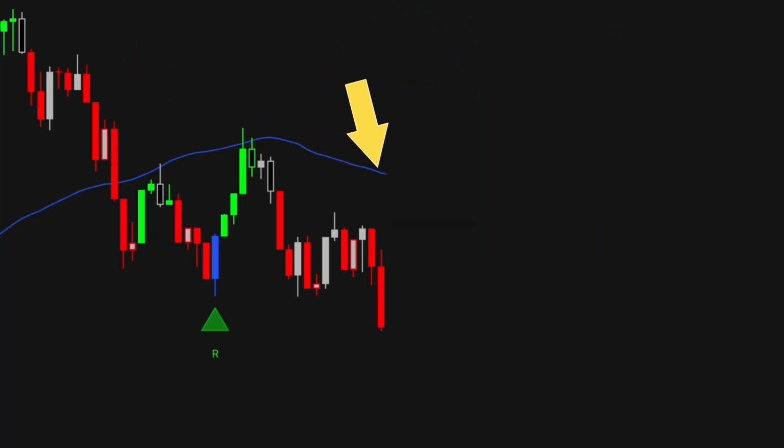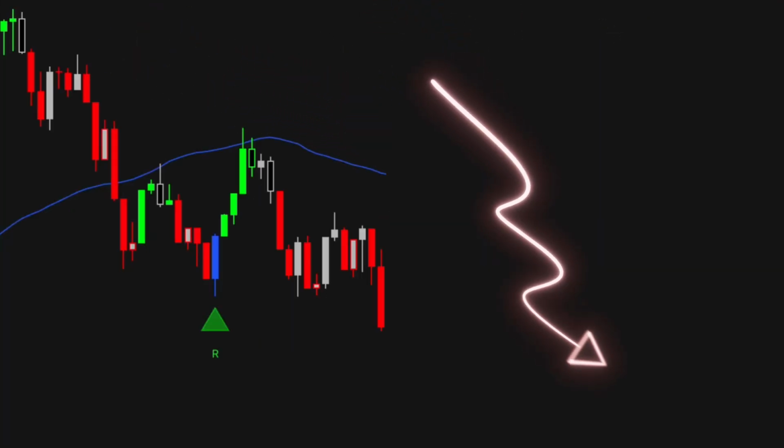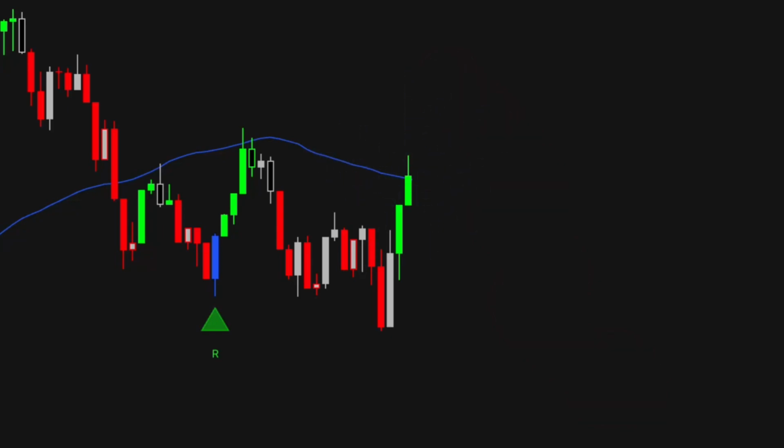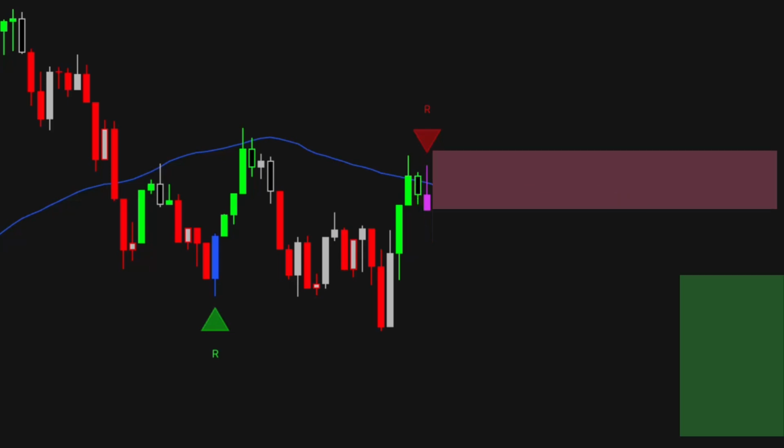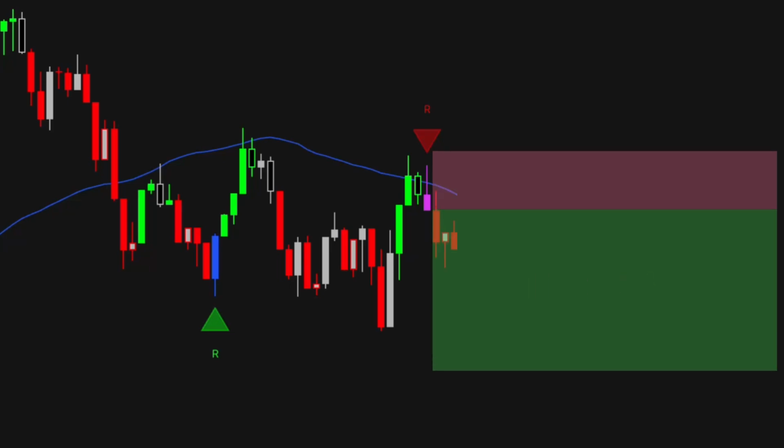If we are below the moving average, which means downtrend, wait for a pullback to the moving average line. If we bounce off and confirm a bearish signal bar, you can enter a short trade at candle close. Place a stop loss above the previous high and again use a risk-reward ratio of 3 or above as target.